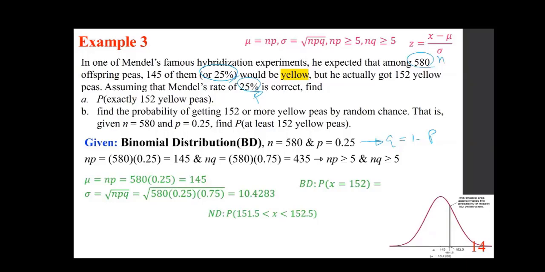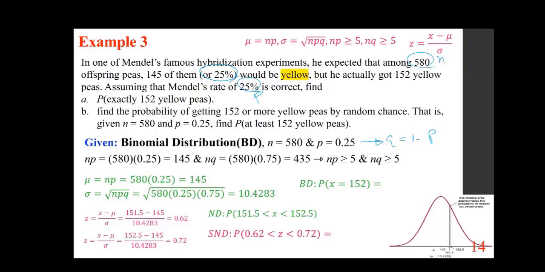As far as the graph is concerned, always interested in graphing the z. But just for the sake of argument, if we want to stick with this, and I will show you the z in a moment, 151.5 to 152.5 is a small strip. So therefore, a small probability is expected. And we calculate the z-score accordingly. For 151.5, we get about 0.62. For 152.5, we get about 0.72. And therefore, the z-score is between 0.62 and 0.72.